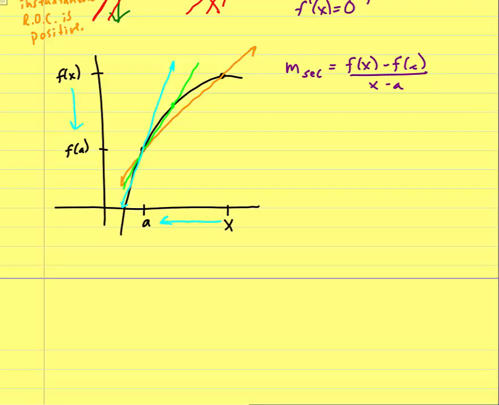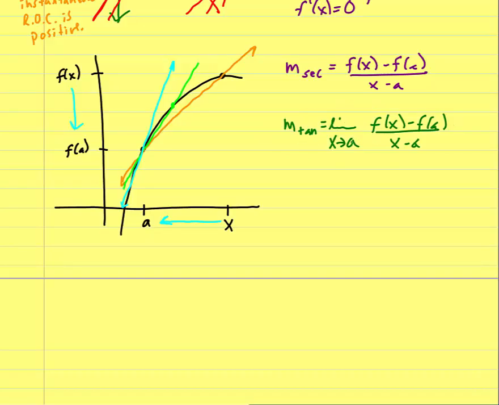Now, the slope of the secant line is interesting, but that's really not what we want to get out of this. We want the slope of the tangent line. So how could I find the slope of that tangent line? Well, that's just the limit as x approaches a, meaning x gets closer and closer to a, of the same function. You can see the problem here is as x gets close to a, this denominator gets closer and closer to 0, meaning they're closer and closer to 0 units apart. So this idea of taking the limit will give me that slope of the tangent line.